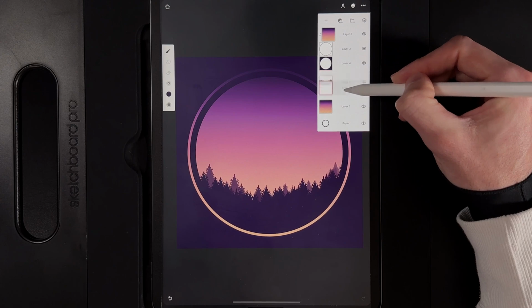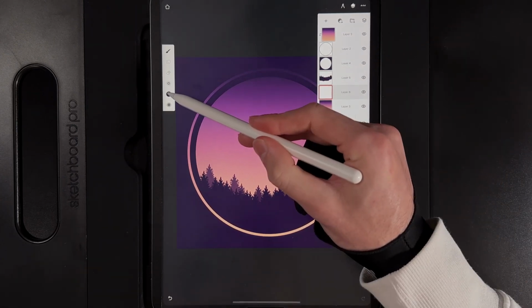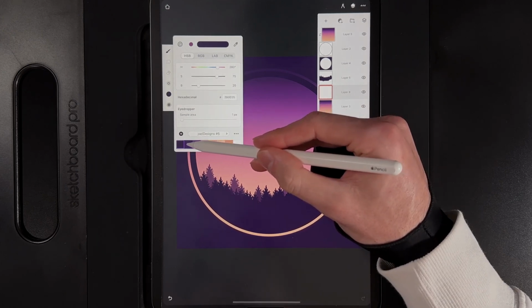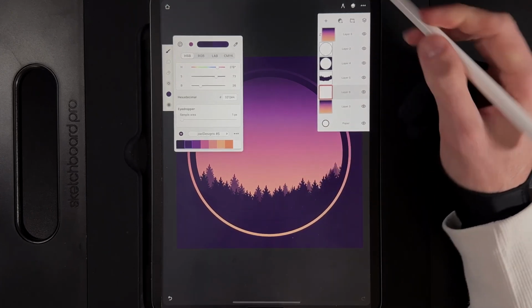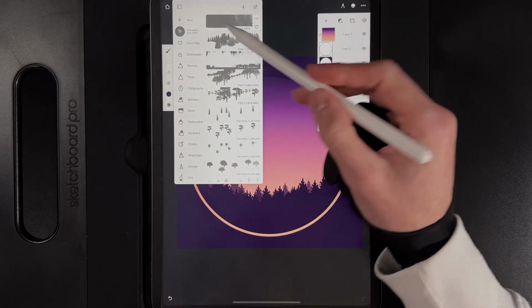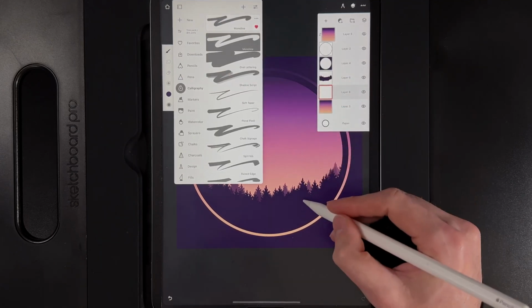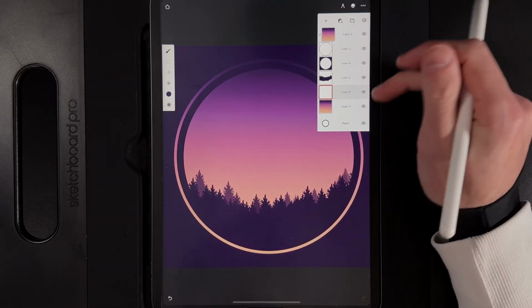We'll drag it underneath our trees and we're going to draw in our mountain. So we're going to need to change the color first of all. We're going to go ahead and grab the second color on that top row. It's just ever so slightly off from the background purple. We're going to go to our brush. I'm going to go back to calligraphy and the monoline brush. It's always my favorite to add in sort of objects like this. We'll use a different brush later on to fill in.